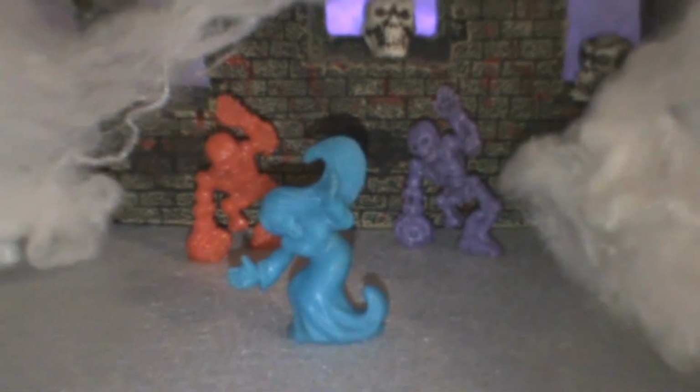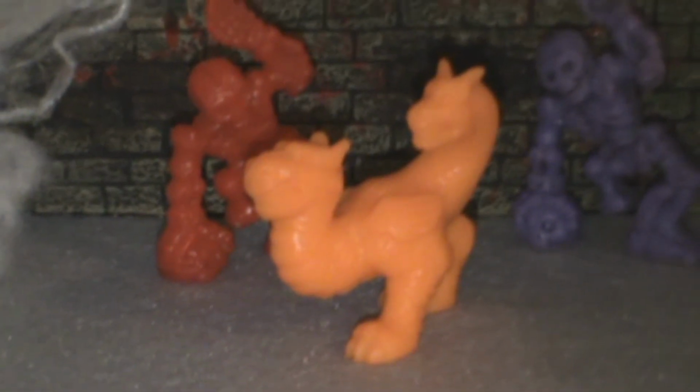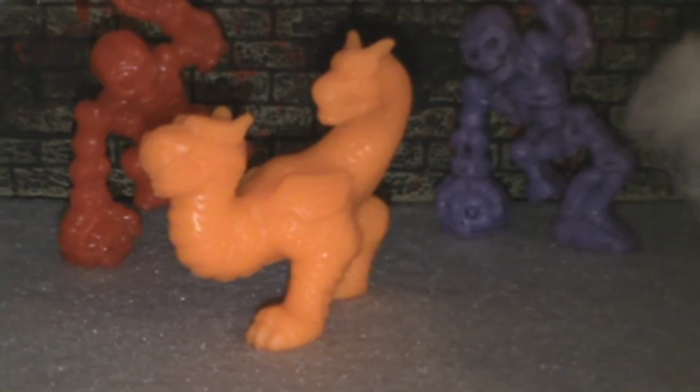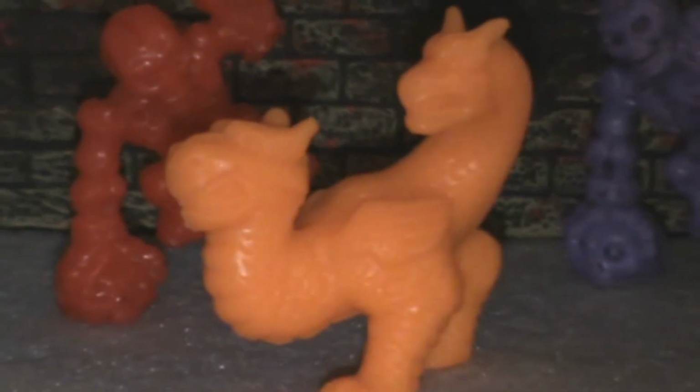Okay, moving on to the last. And the last monster of the Series 3 little lot here is, I hope I'm pronouncing this right, Amphisbaena, a two-headed dragon type monster. Very cool looking. I got him in the SpaghettiOs orange. Got like little wings, almost like a dragon.